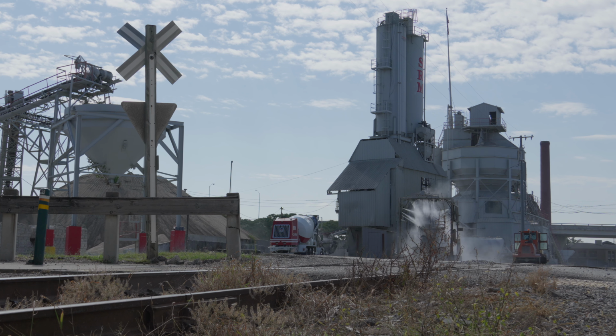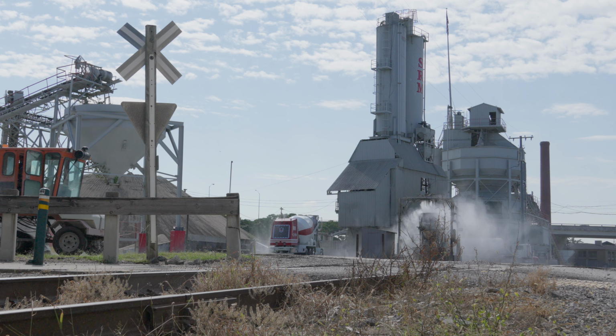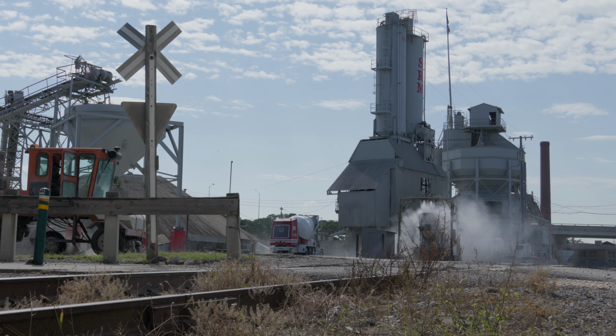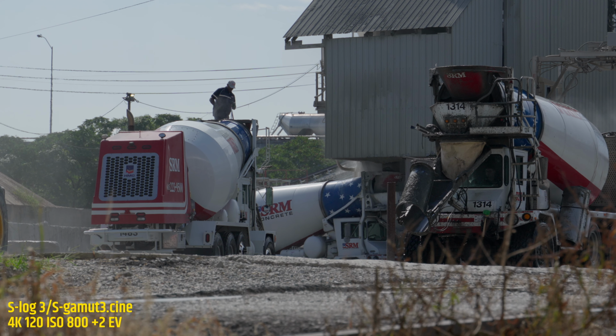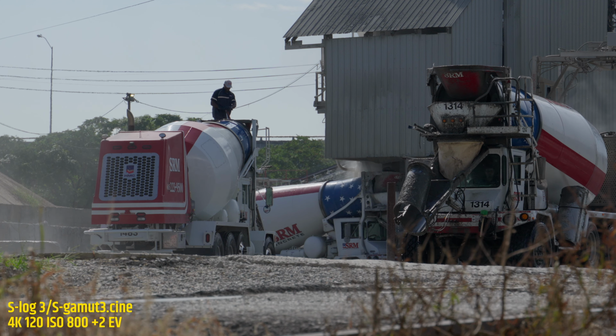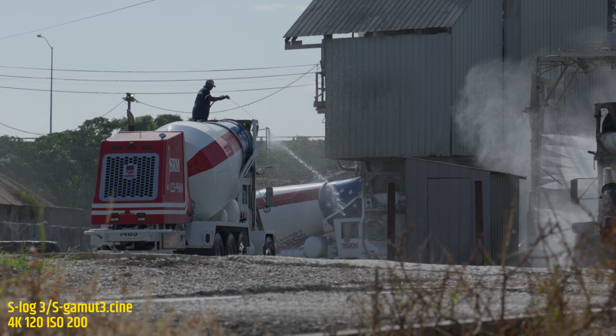So here's a scene shot at ISO 200. Here's the same scene shot at ISO 800, but overexposed and then readjusted in post. So let me ask you, do you think that there is a difference between these 2 shots in terms of quality and in terms of dynamic range? They look very similar once the exposures have been adjusted. I'm seeing very similar noise in the shadows, and I'm seeing exactly the same dynamic range, exactly the same color reproduction, and exactly the same detail in both shots. And if they're not exactly the same, the differences are so minuscule that they don't matter, especially if you're not A/B comparing 2 different shots.